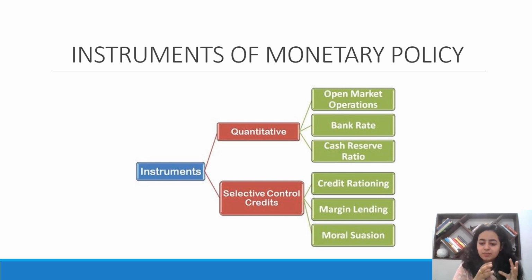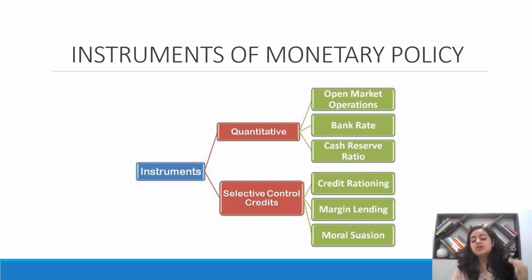Now this margin requirement or the margin lending is also told by the RBI to the commercial banks, or this is from the central bank to the commercial bank. Now suppose the central bank increases this margin lending. That means now the commercial banks have to ask for a greater amount of mortgage or have to hold a greater margin while giving out loans. So now earlier when I had just given 1 lakh worth of my asset as mortgage, now I have to say give 1,20,000, which makes getting loans a more difficult process, which will affect my lending capacity as a consumer.